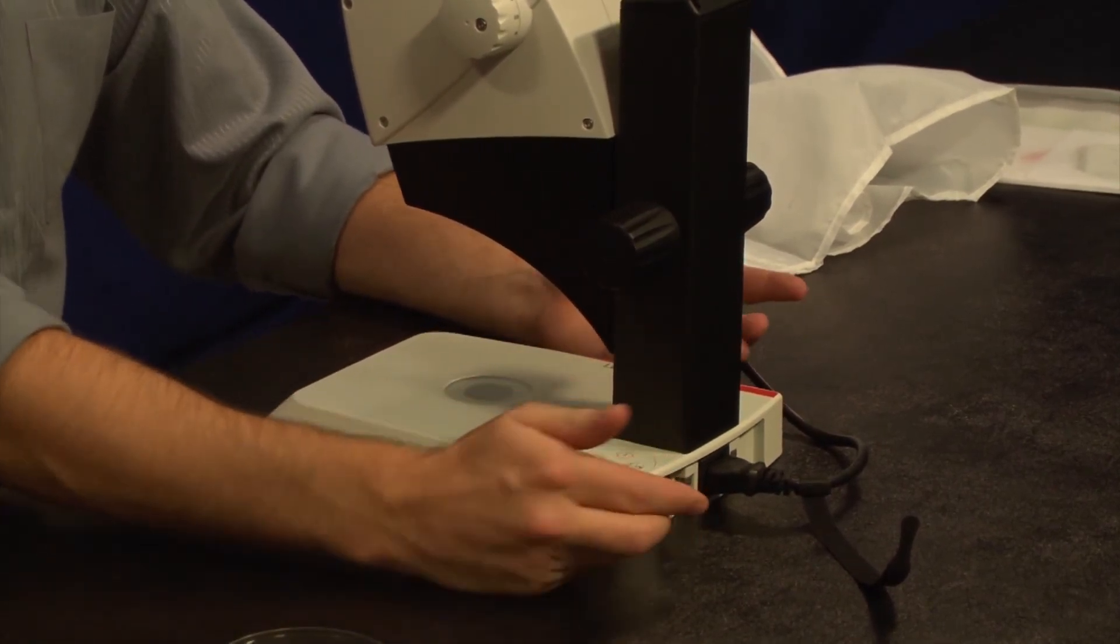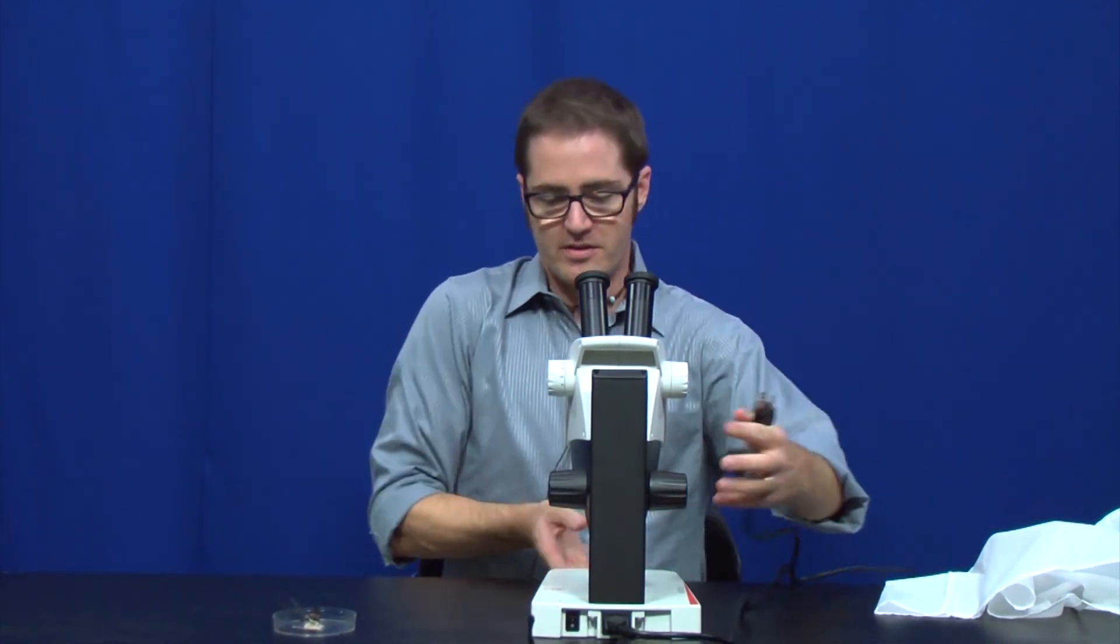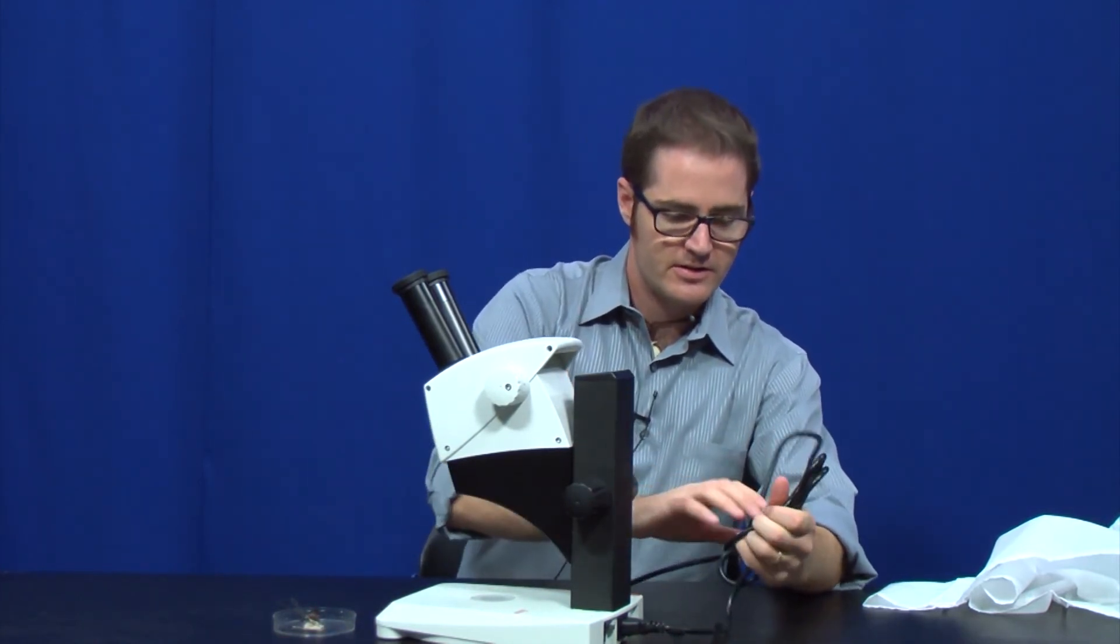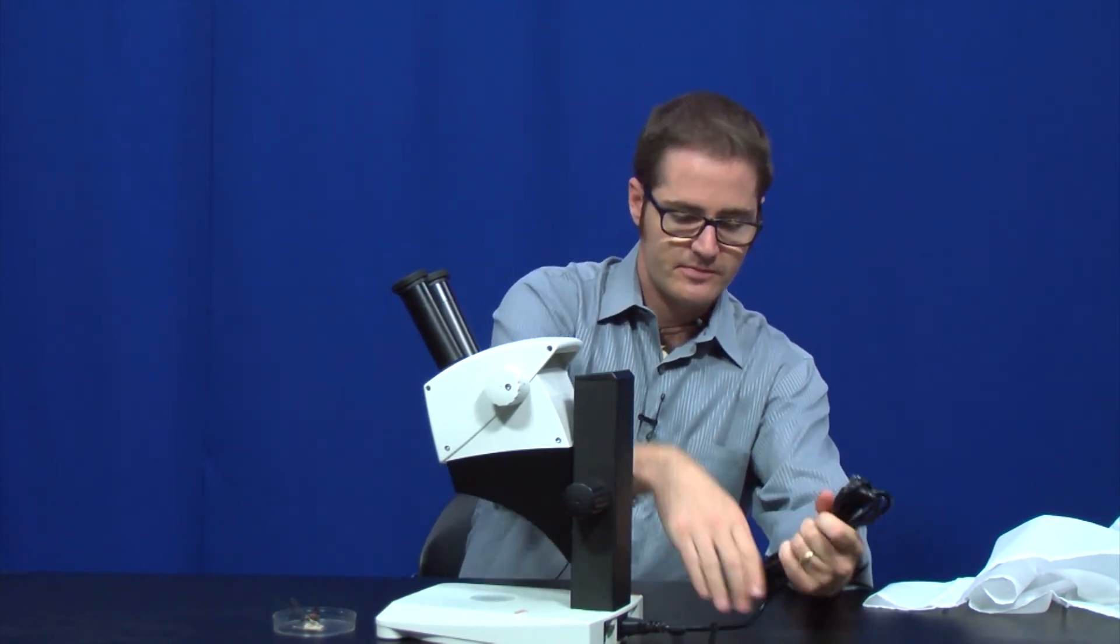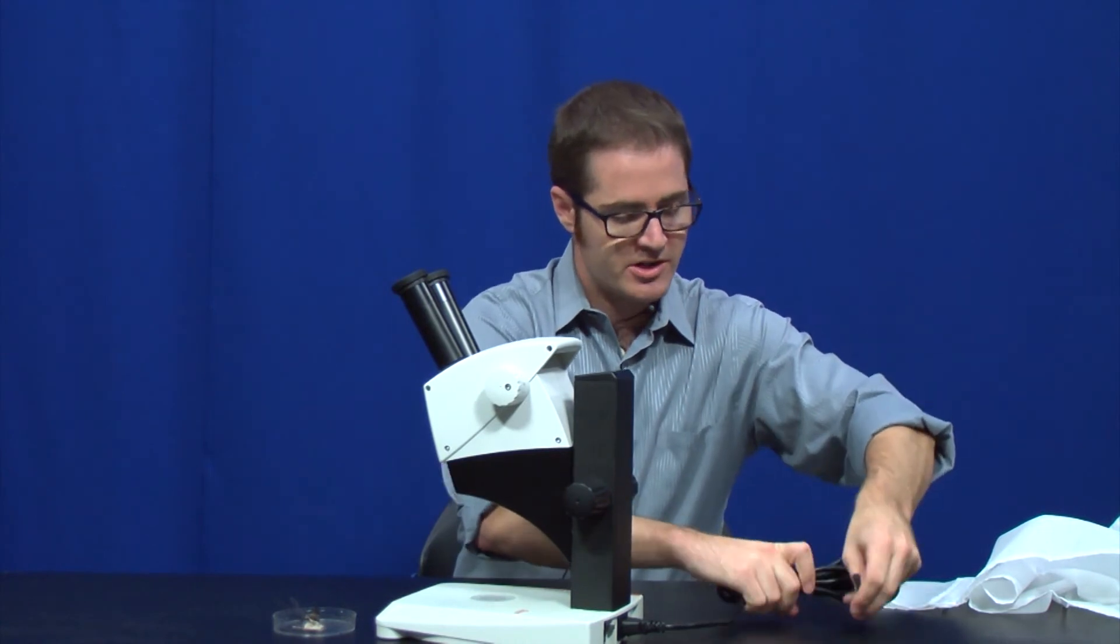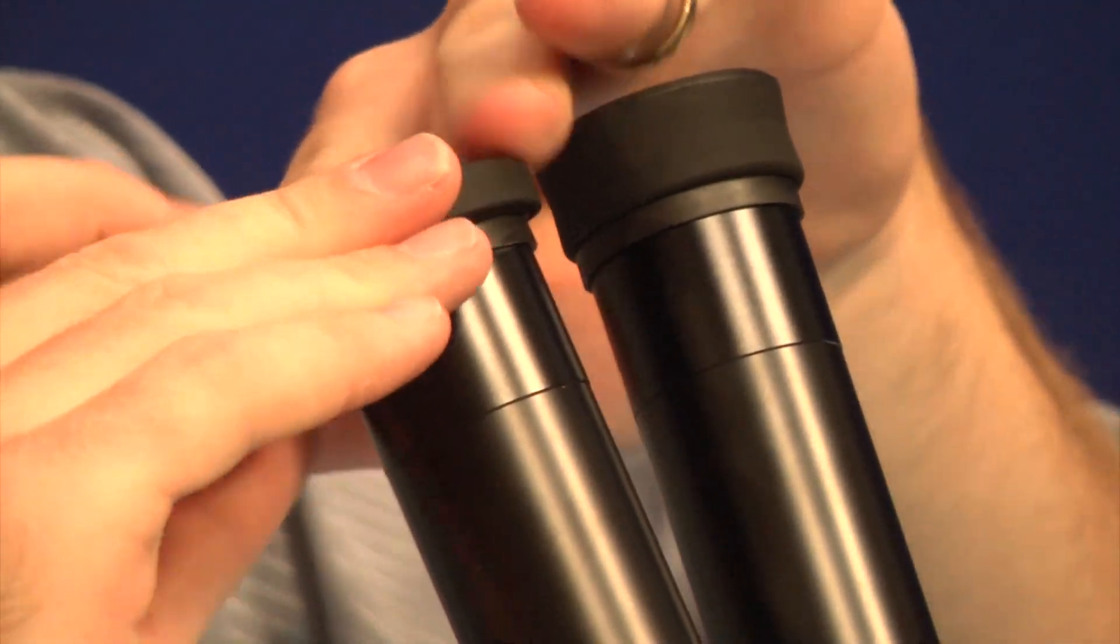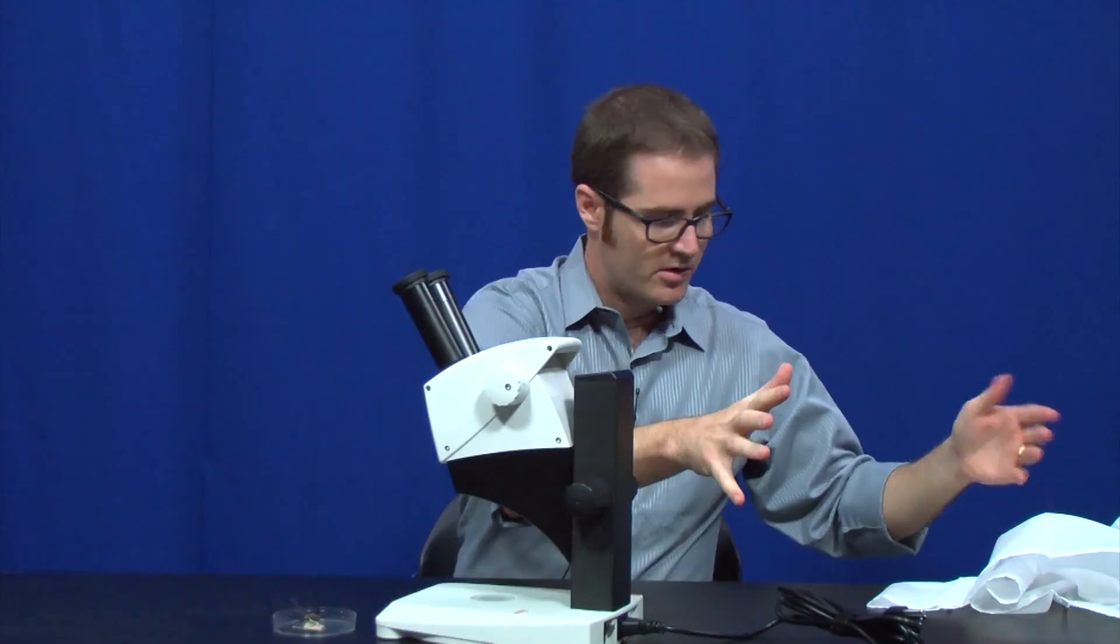We can unplug the microscope, and we've got this nice cord wrap here on the back, so we'll kind of coil the cord up in a somewhat neat fashion. And then take our Velcro cord wrap, which is attached to the cord, so hopefully it doesn't get lost, and I'll just slide it back, give it a quick wrap around the cord itself. And then in terms of storage, I like to keep the eye cups rolled back. They make it caught on a dust cover or the edge of the cabinet or something. They're just less likely to get caught on stuff if you roll them back.